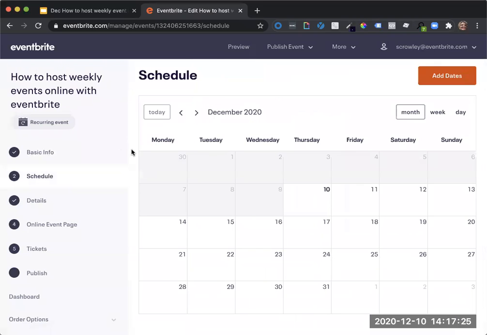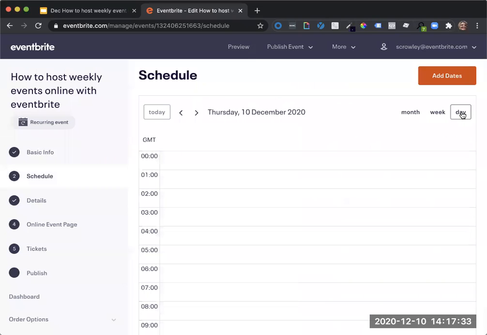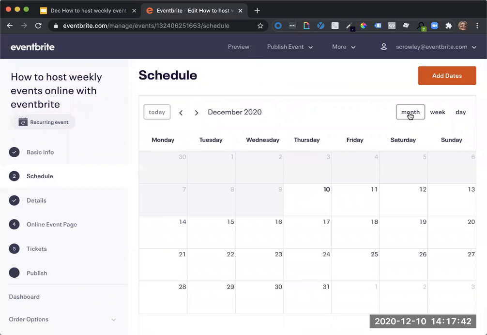So like in the slides, you have a little calendar view here. So you can view it by month, week, or day. For example, if you're setting up time slots, I personally find either the week or the day view easier when I'm adding the schedule. Or if it's monthly, you can go on month.